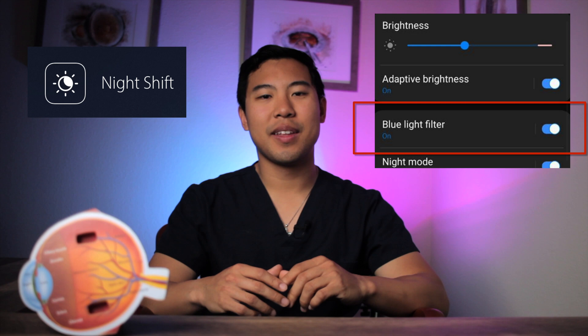The last tips I have are the vision habits you should develop to maintain a healthy circadian rhythm. Instead of using blue blocking glasses, you can turn on the blue blocking mode on your phone or computer. On Apple devices it's known as night mode, and on Android devices it's the blue filter setting. You'll also want to avoid using devices and screen time an hour or two before going to bed. Blue light during the day is actually beneficial to maintaining a healthy circadian rhythm, so spending time outside and looking at the sky during the morning between the hours of 7 to 11 a.m. can help you be more alert during the day and ready for bedtime at night. A particularly good habit I tell patients is to try to add a 15 or 20 minute outdoor brisk walk or jog to the morning routine.